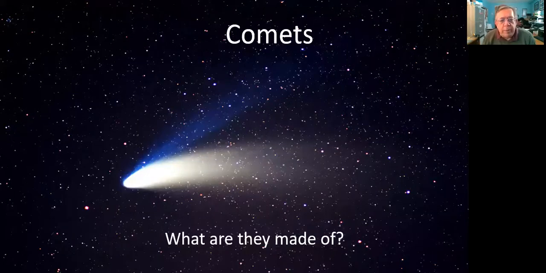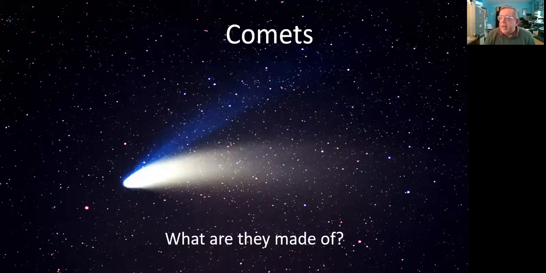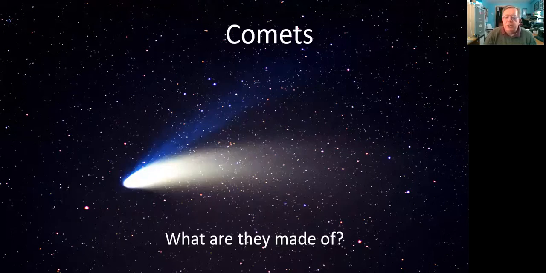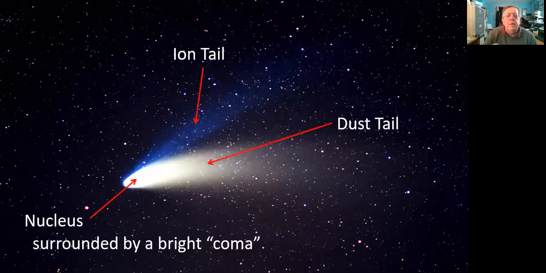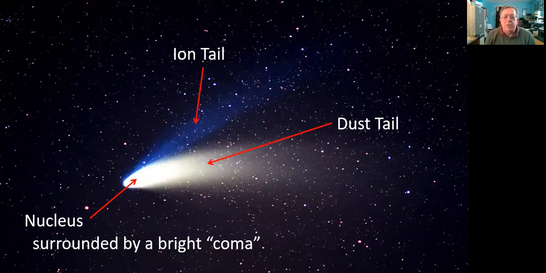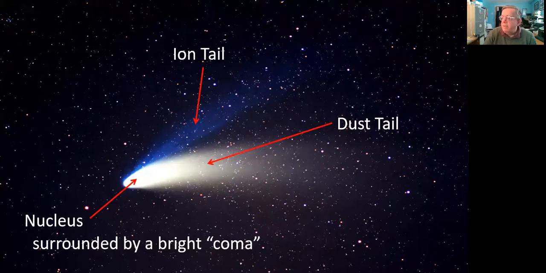And one of the possibilities is that it was delivered late after the Earth had cooled down by the impact of comets. This is Comet Hale-Bopp. And you can see here its nucleus, its dust tail and its secondary ion tail there. Amazing photograph. I remember when this was visible in the sky almost every night.